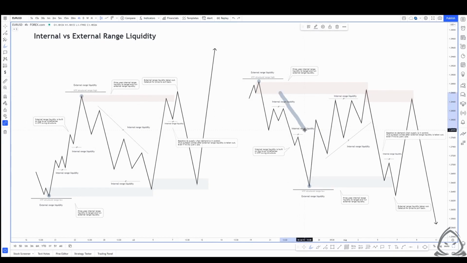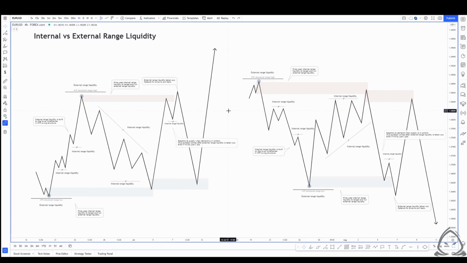And again, if we look at the bearish example, we have a liquidity void, we have a liquidity void, and we have a liquidity void. And at the end of the day, that's the biggest thing that price is filling. This is the inner workings, or the explanation, of why liquidity voids are being created in many cases: we are seeing the market taking on all of the internal range liquidity that's being created so that at some point in time, it can then move on to the external range liquidity.